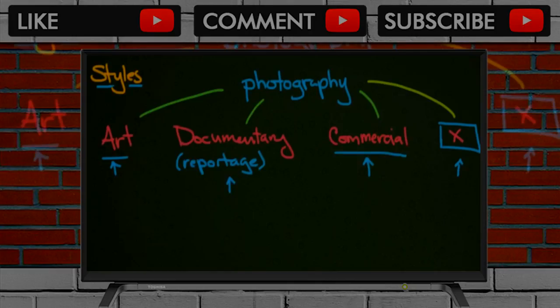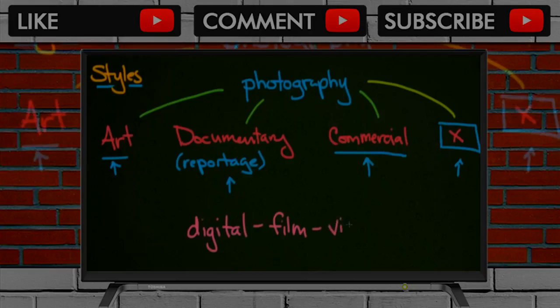Alright, so you can do all of these different styles of photography in a couple different ways these days. In the modern world, everybody knows, we have digital photography. This is the way that most of us are taking photographs these days. But that's actually not that old. When I was a kid, you didn't have digital cameras. You had film cameras. And so film cameras were how photography was performed for a long time.